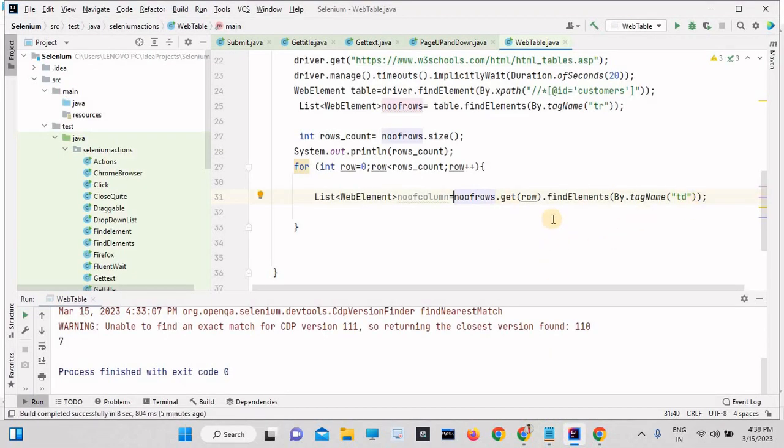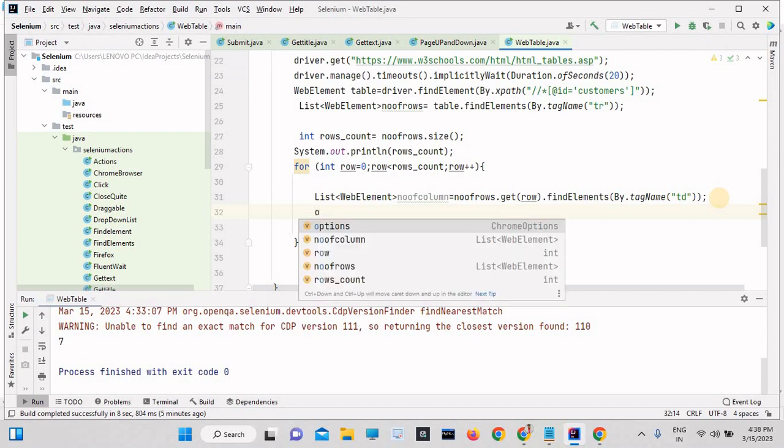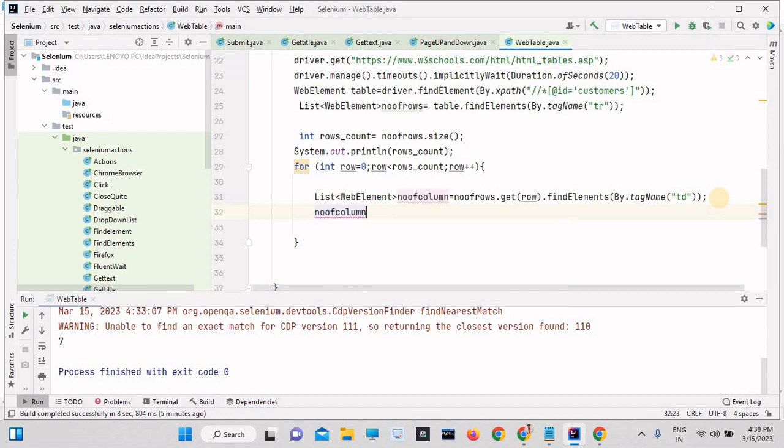So we have stored all this inside the list of web element number of column, means it will find out all the columns.